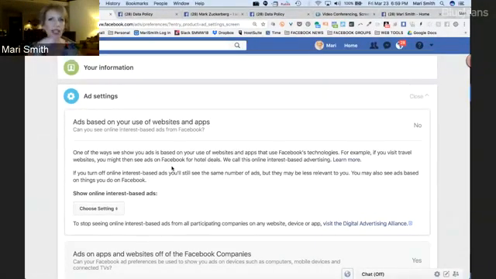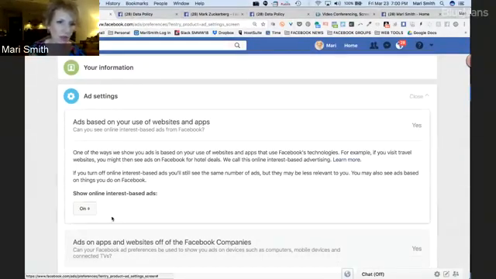It's like related interests. You might know as an advertiser, that's one of the checkboxes that you can expand the interests. And that is done by this setting for those users who've chosen to have it on. You can see I have mine off. Actually, I think I'm going to enable it. For now, we're just going to have a peek and see if my ads suddenly start changing. Turn off interest-based ads, you'll still see the same number of ads, but they may be less relevant to you.